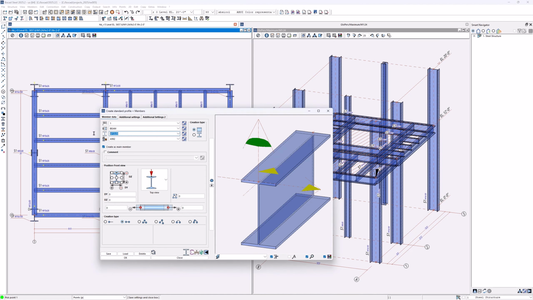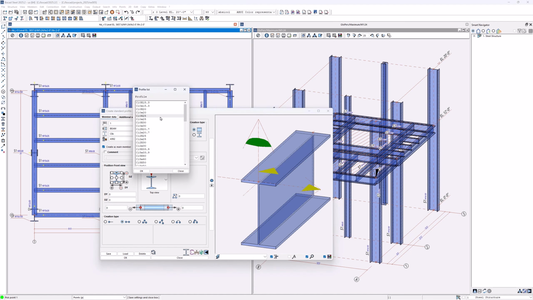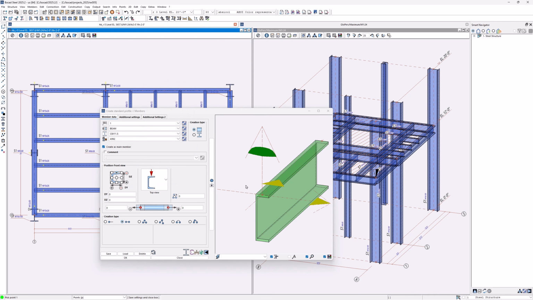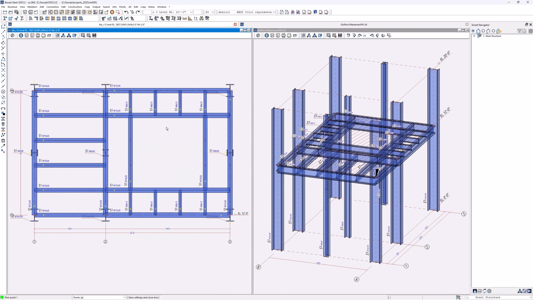Last right click, a channel, C 8 by 11.5. And this time we have to be careful where the profile is, what it's pointing to. So the back of the profile is on the left side. So if I want the back of the profile to be oriented in a specific way, I have to make sure that in this case, I pick in a counterclockwise fashion.